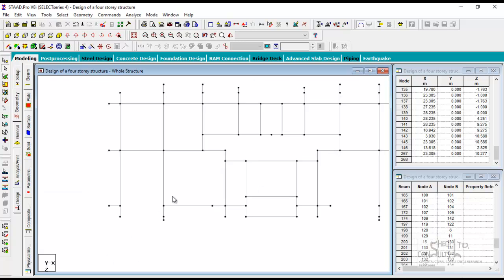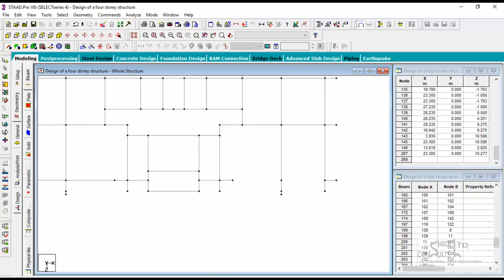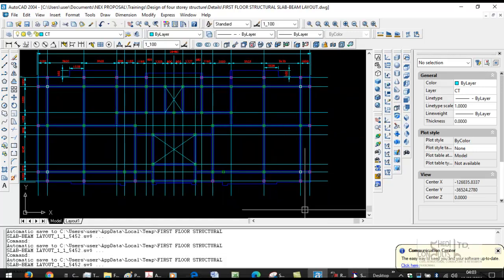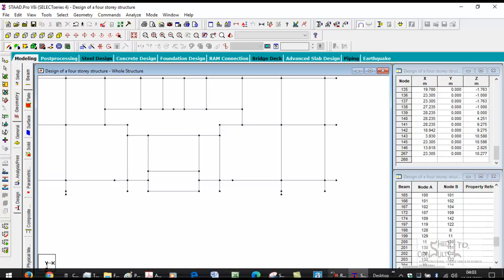I need to then create this beam now. So I select add beam from there to there, and then I go back there. There's a beam here which is omitted, erroneously deleted, so I take that from there to there, and from here to here.